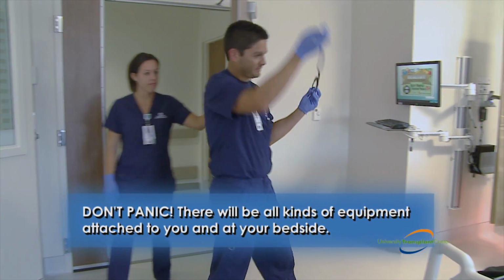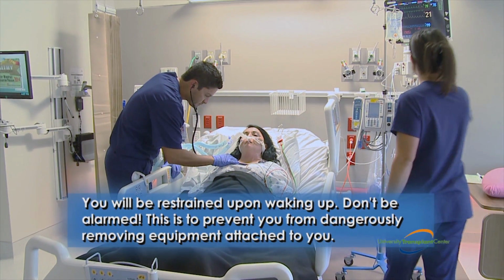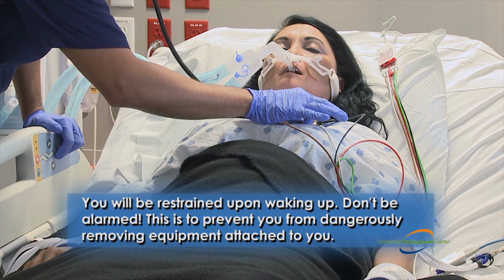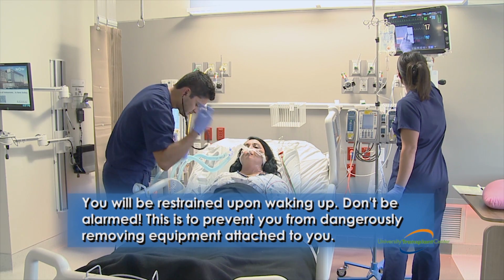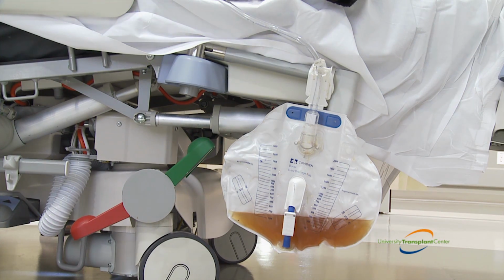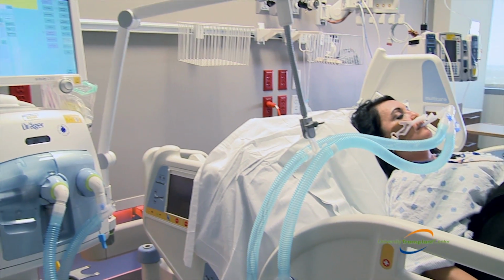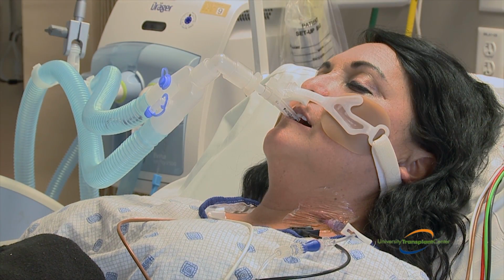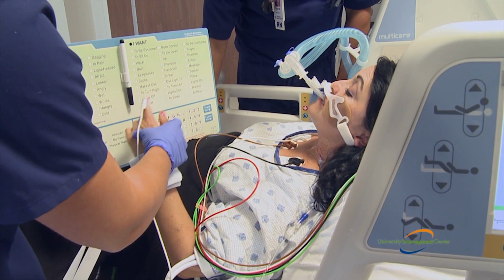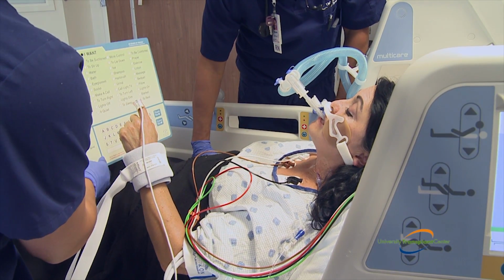When you first wake up from surgery, you may still feel the effects of anesthesia and heavy sedation. You may be confused about where you are and have questions about some of the strange sensations from the monitoring equipment attached to you. While you are sleeping, several tubes will be put into place to help with your recovery. A small tube called a Foley catheter will be inserted to drain urine as it comes into your bladder. Tubes will also be coming from the location of your surgery to drain fluid around your new organ. Most patients will have a respirator or ventilator machine to help with breathing. While this tube is in place, you will not be able to speak, but we will have other ways of communicating with you through hand signals or communication boards.